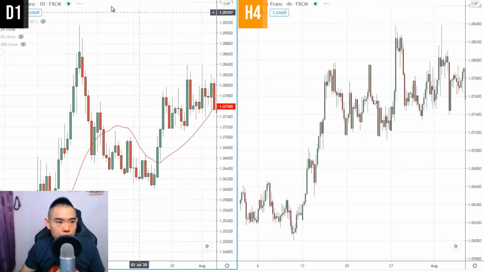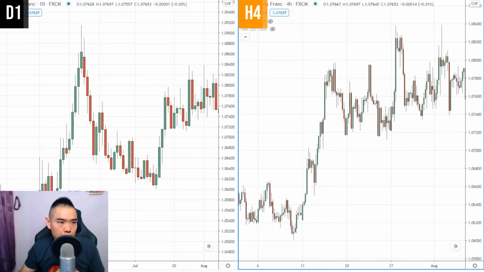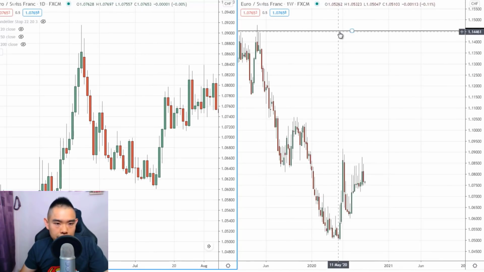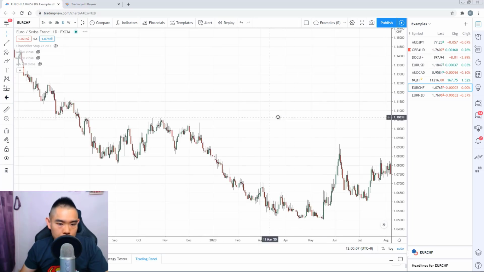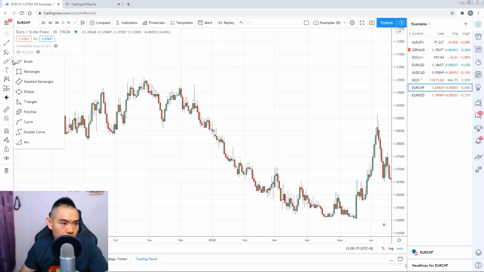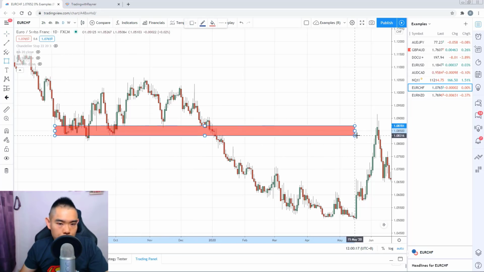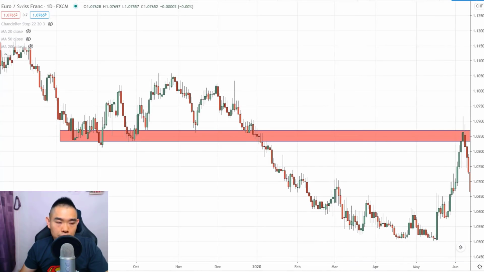Let's look at another example, the euro against the Swiss franc. This one here, I believe, is the daily time frame, and this one I want to say is the weekly. So let's have a look at the daily time frame first. If you look at the euro against the Swiss franc, we can see that this market has come into this area of value. Let me just use a tool to draw it. This area of value, where previous resistance could become support. Over here, the market is in a downtrend, came into this area of value where previous resistance could become support.